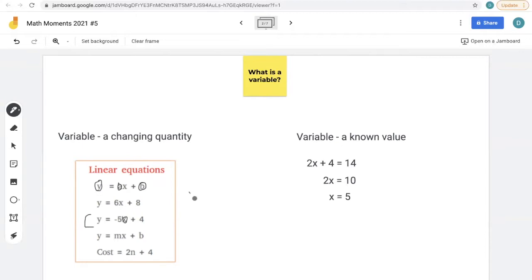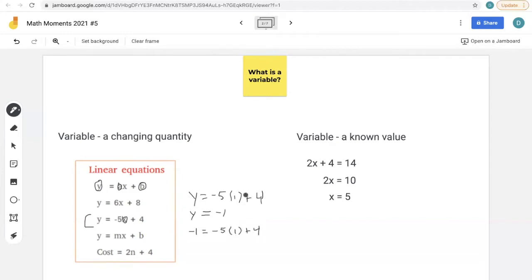Let's say I want to put 1 in as x, just because I like 1. So when that happens, we need to adjust y in order to make this equation true. So we do negative 5 times 1 is negative 5, plus 4 is negative 1. And that is what y is. So in order to make this equation a true statement, we say negative 1 is equal to negative 5 times 1 plus 4. That is a true statement.